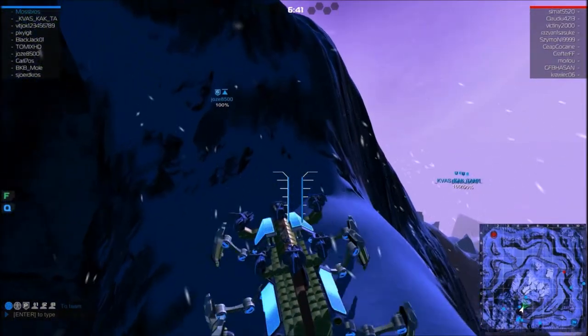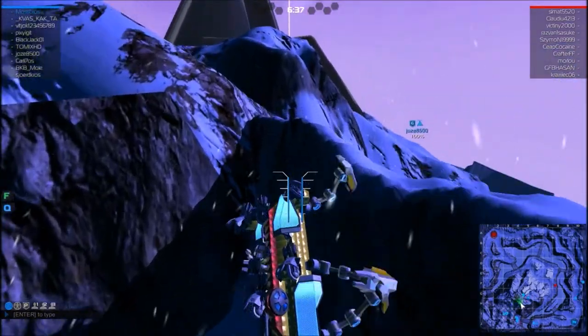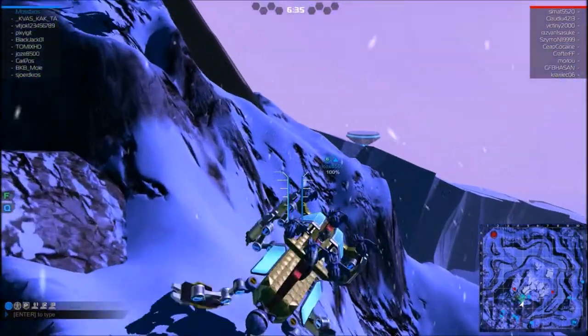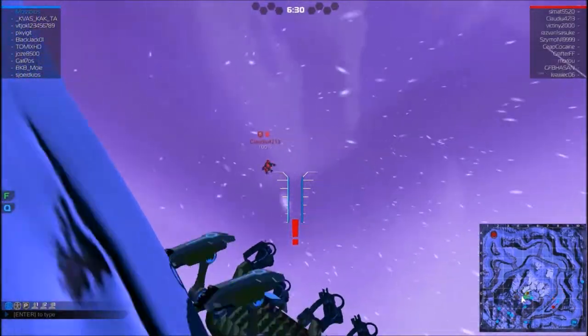Got a friendly rail here. It's good to protect your own rails from air vehicles if you can. And I just saw a plasma blast over there. I'm assuming there's someone there. Yeah. Can I hit him?